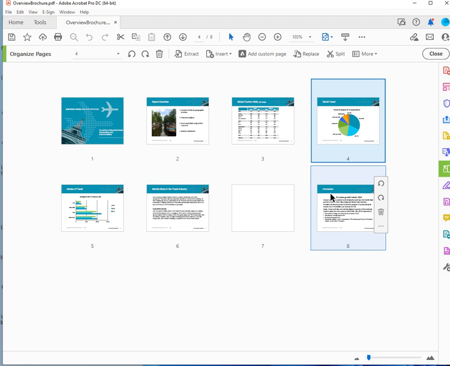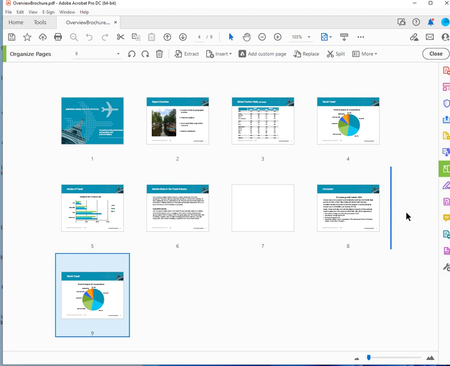But the other thing you can do is you can hold the control key and drag a page whenever you want to duplicate it. So this page 4 here, for example, I might want to duplicate it. So I hold the control key and I drag it after page 8. And notice my little icon sitting on top of the pie chart here has a plus in it. That means we're making a copy. So I'll let that go, and then I'll let my control key go. Always let your mouse button go before you let the control key go. And so I've literally made a duplicate of page 4 after page 8. So drag a page to move it, control drag a page to duplicate it.